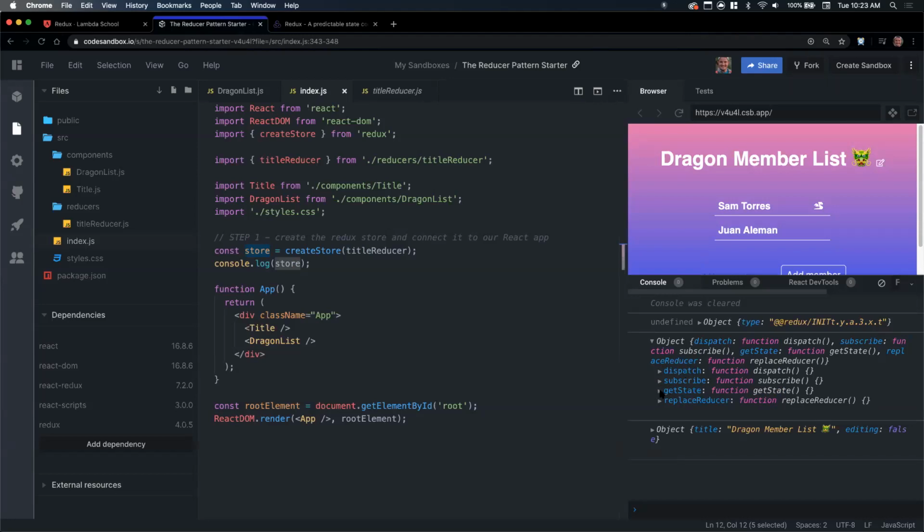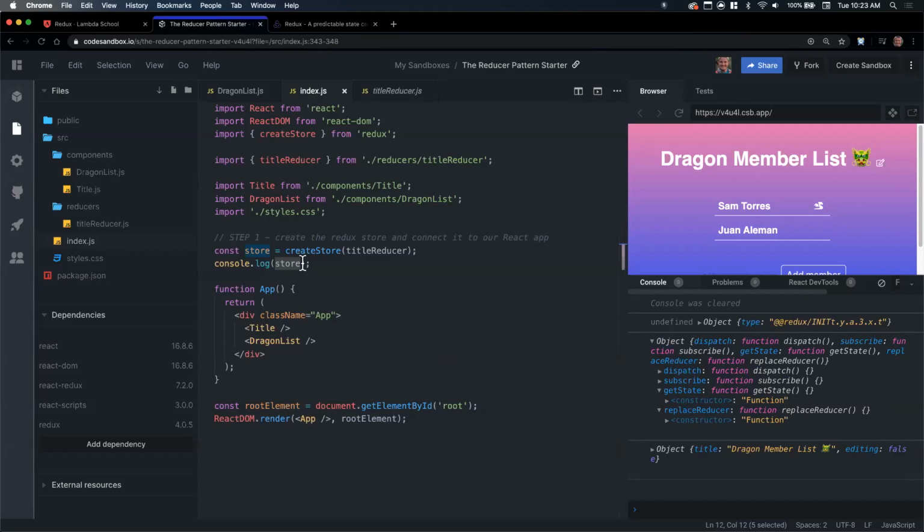Here's a function, getState, and getState is good. It helps us see what the current state is in our Redux store. And then replaceReducer is another one we don't have to worry about at all right here. So we're going to focus on dispatch and getState.